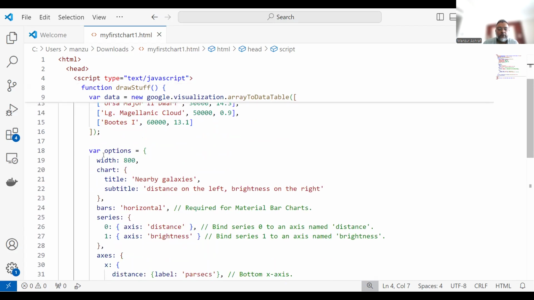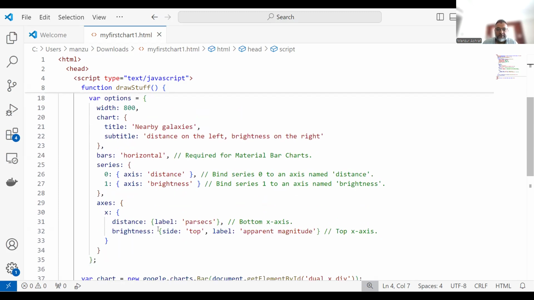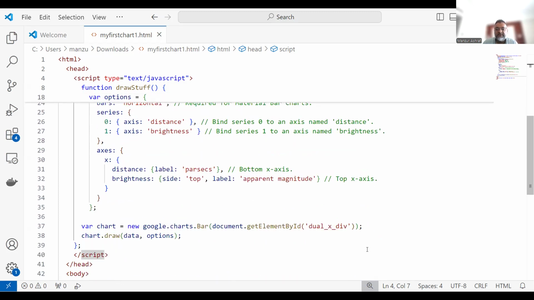And then I want to put some options variable in which I give the width of the screen, the visualization, chart name, title, bar chart series, like the axis, x-axis, y-axis, and so on. And then finally, this is the important one. You can see that the variable chart is actually google.charts.Bar. And what is this dual X div? This dual X div is actually a division in the HTML where I want to draw it.